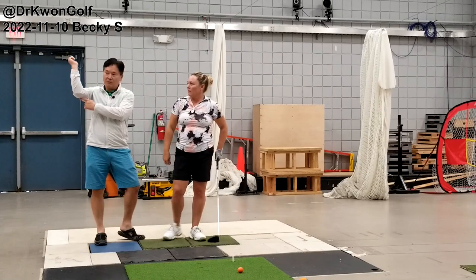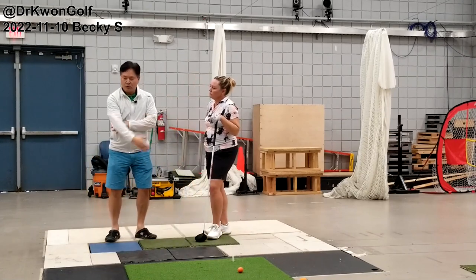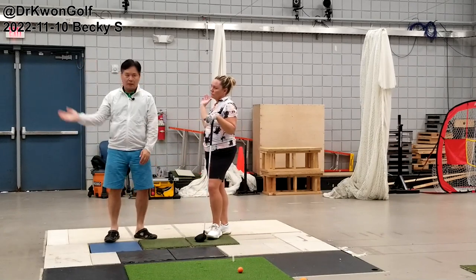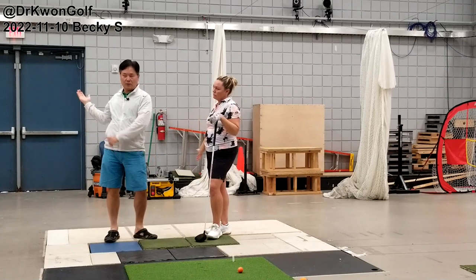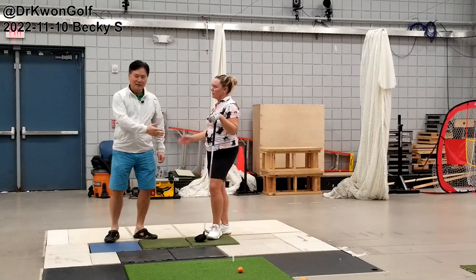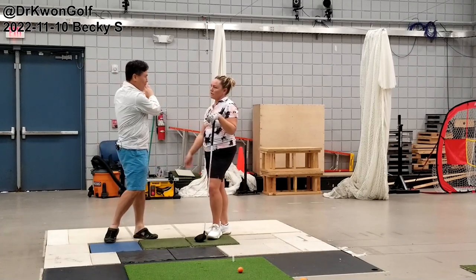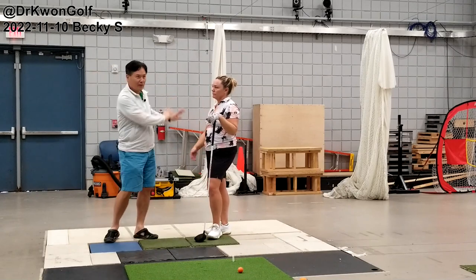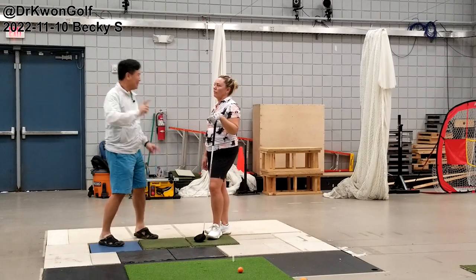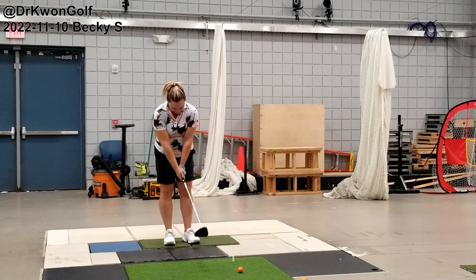So you can practice this. When you let your arms go, if you go below a certain level, then on the way down this has to be done, and you can't do anything. But above a certain level, you don't have to do that, so simply let it go. But if you go below here, then you have this motion, and then the club moves away. So you have to get rid of that.